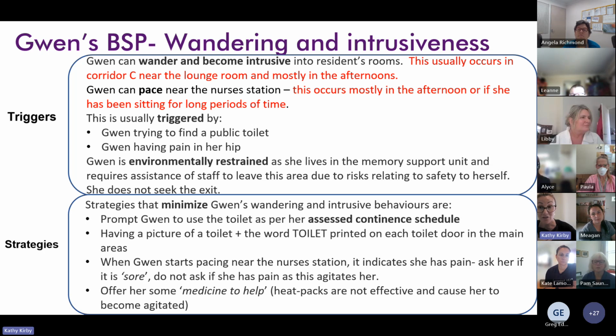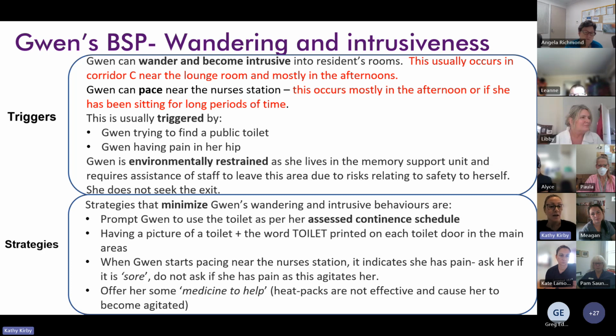So if I'm an agency nurse, I pick that up and I see, okay, Gwen's quite intrusive and she's distressing others. Okay, it's normally related to this. So I'll try this approach. Okay, so it's more specific. You cannot always find a specific trigger and a specific strategy, but we can certainly find more information when we look at it than what we generally see when we're writing down general behaviours and general triggers.